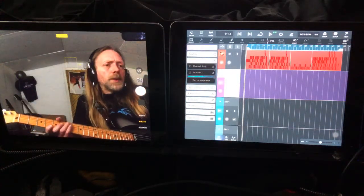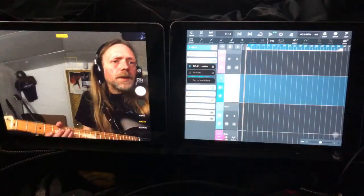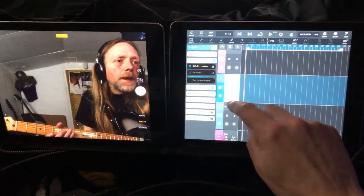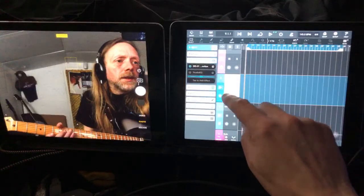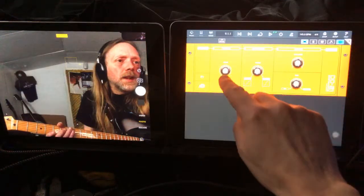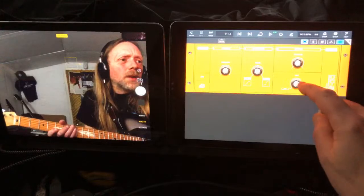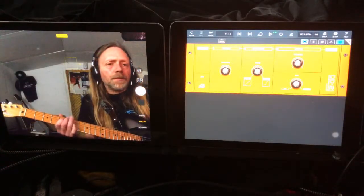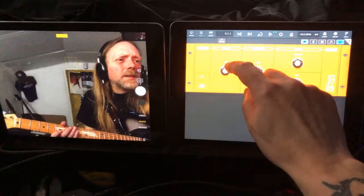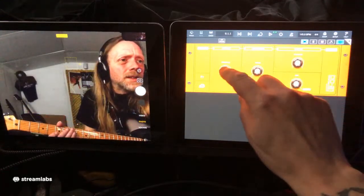What do I need to do? I want my bridge pickup. We'll use the DD-21 first because I think I'm going to lay down a single note riff, and I'm going to try and get a bit of a dirty sound for that. So let's arm this track. That's sounding very noisy. Right. What kind of sound do I want? I've not even played you the riff yet, have I? I think something quite dirty.